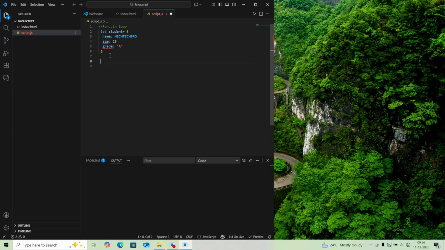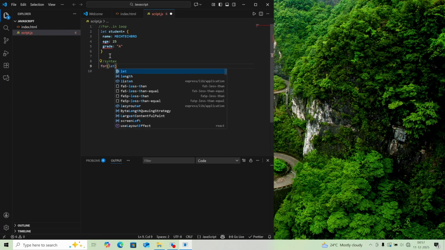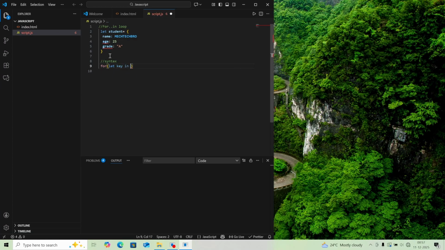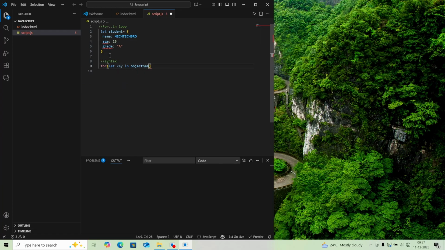For in loop syntax. Let me provide a single line comment, syntax. Let me write the syntax for you here. for (let key in object name) and then curly brackets.